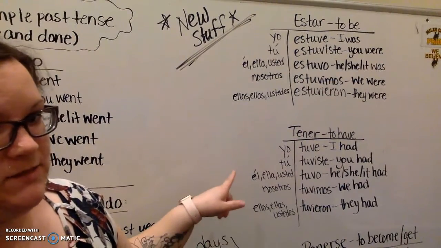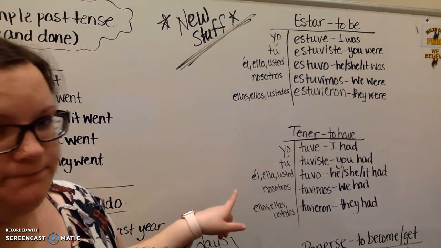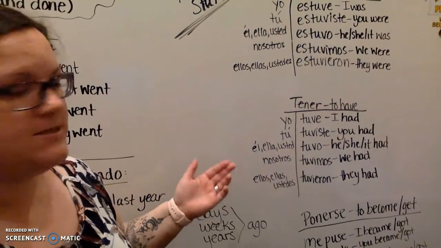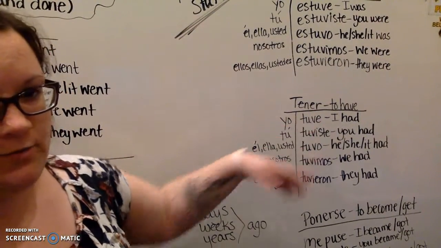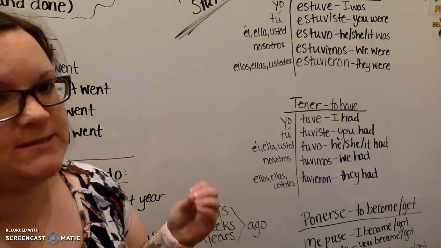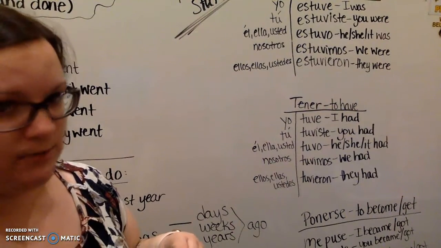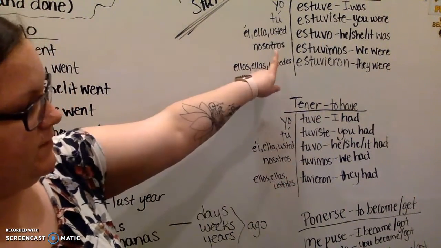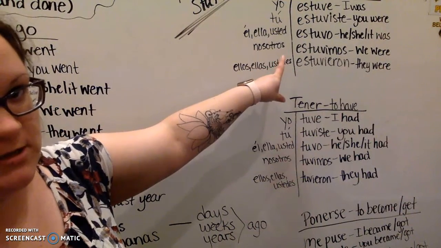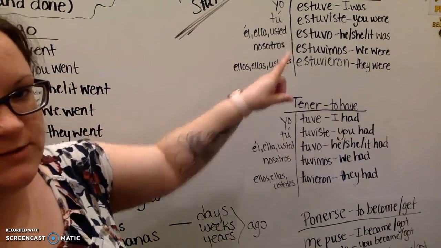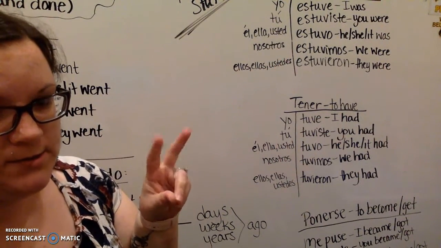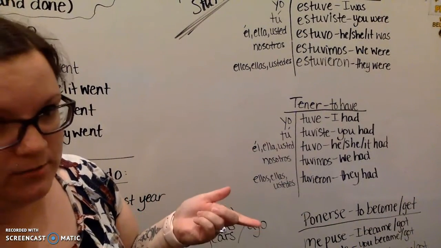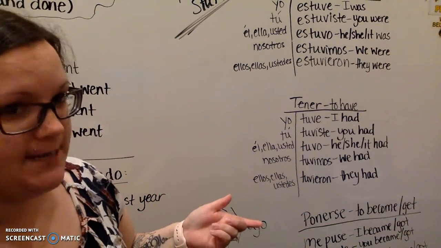Okay, the next verb that they're giving you in this section is tener. We already know tener. Tener means to have. Okay, we use it for so much more than just this, but this is our basic understanding of tener. All right, and then this one conjugates very, very similarly to how we looked at estar just a second ago. All right, so these are what we would call the irregulars, but you're going to notice that they do conjugate fairly regularly, right, in the preterite tense.